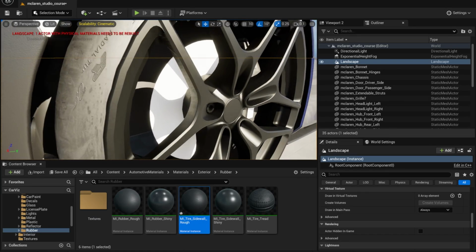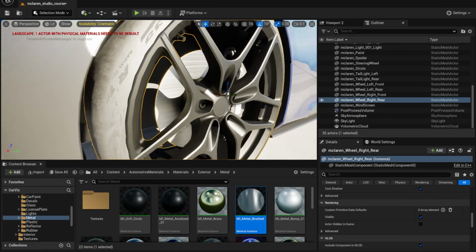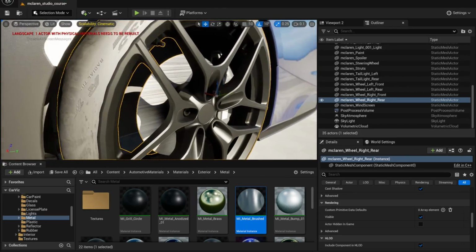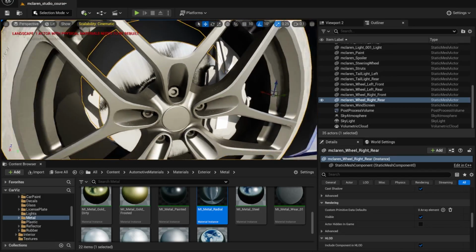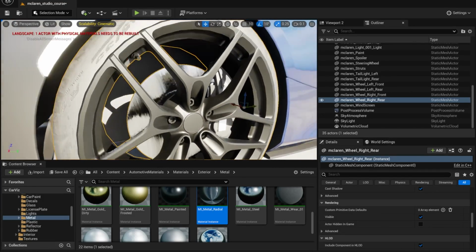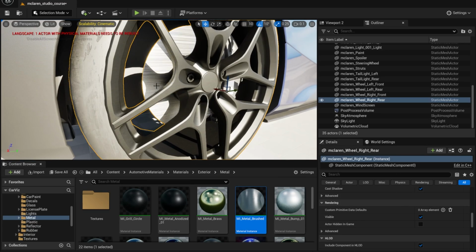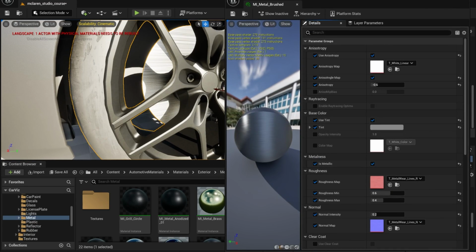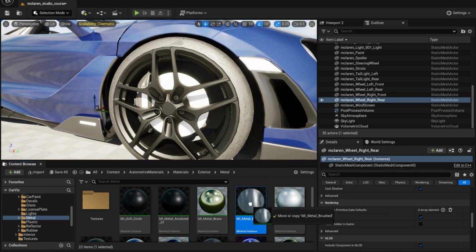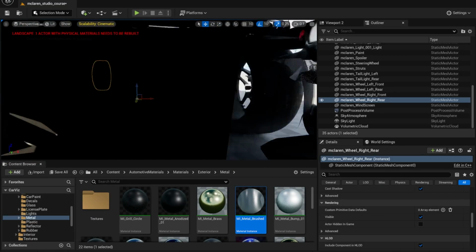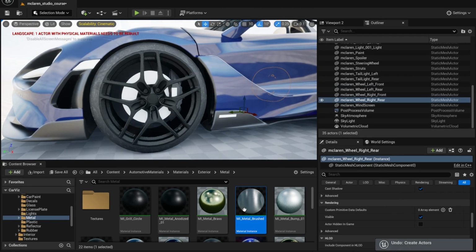We can move on to this brake disc. I think that's what it's called. And I'm going to apply a brush metal material to this, or maybe I think there's a radial material too. I think I'm going to go with the brush metal. Yeah, I think it's fine for now. We might make it darker later on, but I think for now it's perfectly fine. And for this side as well. Oops, my bad.